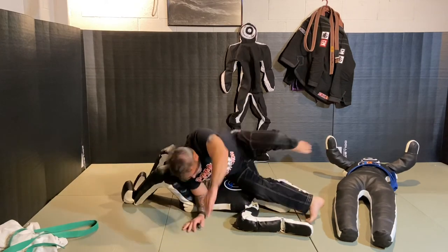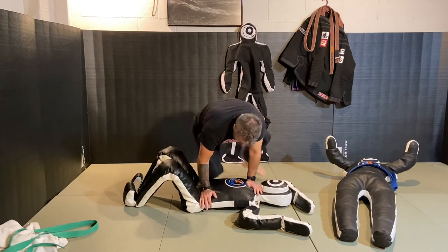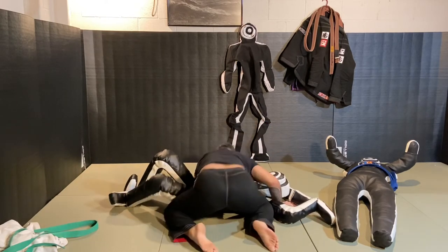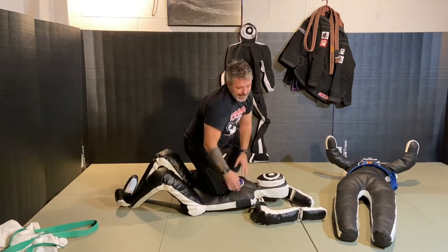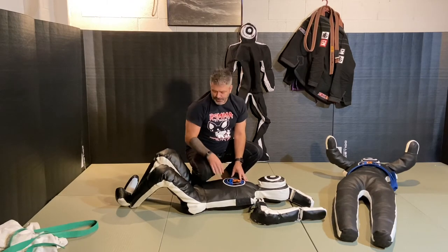Arm comes down. Boom. So you got drills in here: pop up, step up, arm comes down, long step, side control, and belly. That's your kneeling dummy, right? Lots of good stuff from there.